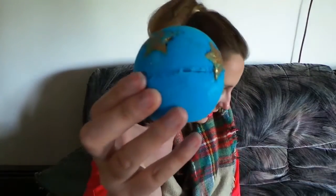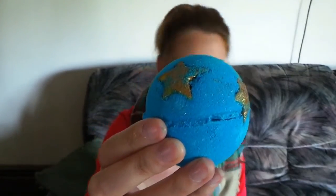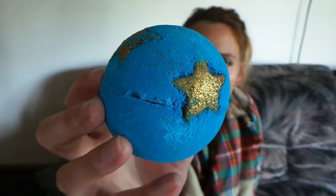The next item is a bath bomb called Shoot for the Stars and I am so excited for this one — it is just absolutely beautiful. It retails for $6.95 and it's blue in color with really pretty stars filled with glitter. I'm wondering if these have cocoa butter when they melt — if you guys know, let me know in the comments. If you've ever used the Honey bath bomb, this smells exactly like that — like honey. I absolutely love the color and the gold star touch. It's really unique and pretty.